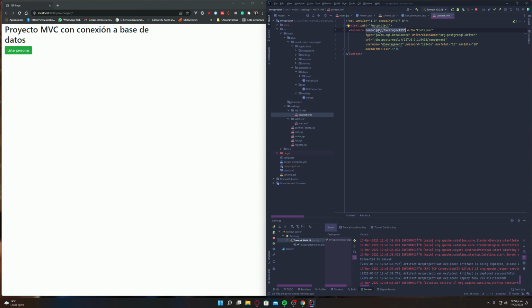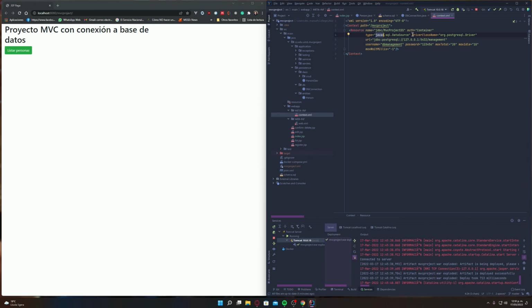We put the name jdbc because this resource represents a connection with a database with the JDBC protocol. An authorization type: Tomcat is a servlet container, for that reason, the auth type is container. The type of the resource is a data source from the package javax.sql.